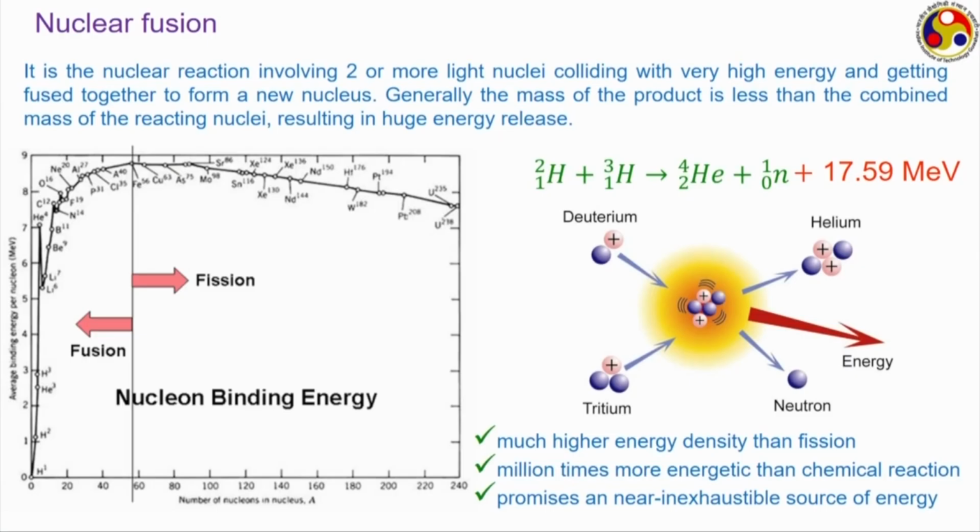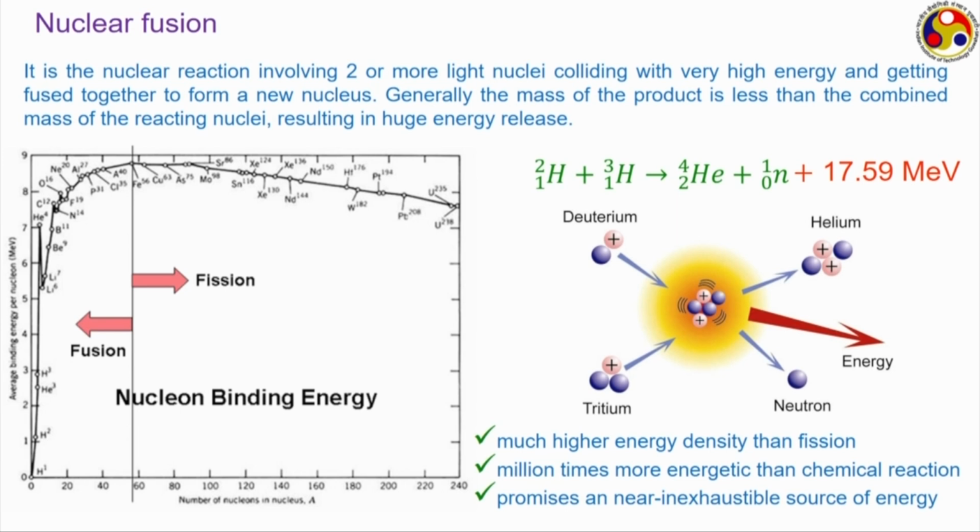And also the biggest advantage of fusion, it promises a near inexhaustible source of energy. Now, compare that with fission. In case of fission, we are breaking the uranium 235 or plutonium 213 to much lighter isotopes, and once a uranium or a plutonium nucleus participates in a fission reaction, then we can't get that back unless we are doing some kind of breeding reaction. Rather, the number of such nuclei present in the universe may decrease.